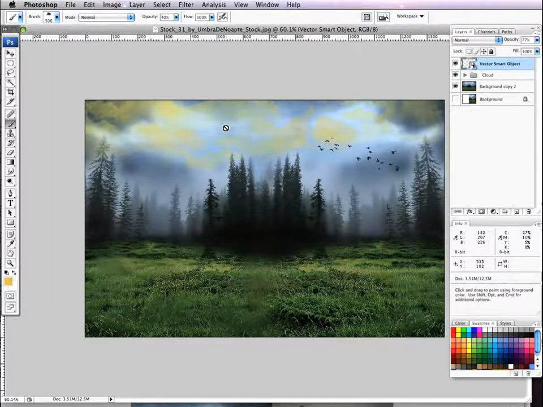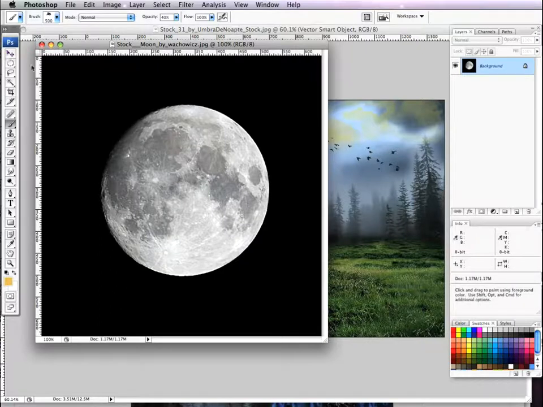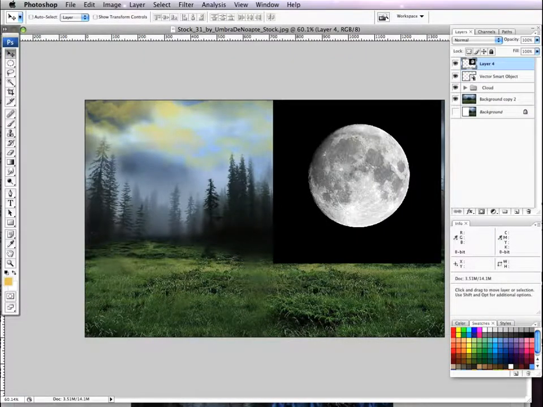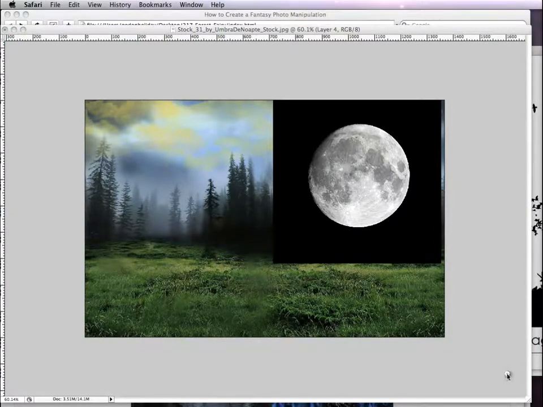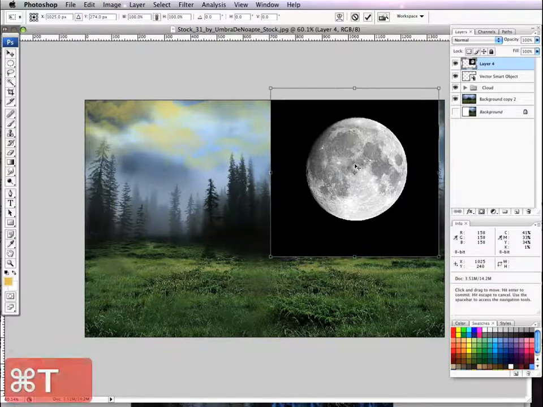So once you put the birds on there, the next step is to add our moon. Now what I did for my moon was I just dragged this image of a moon straight onto the canvas, and then once it was on there, just scale it a little bit.